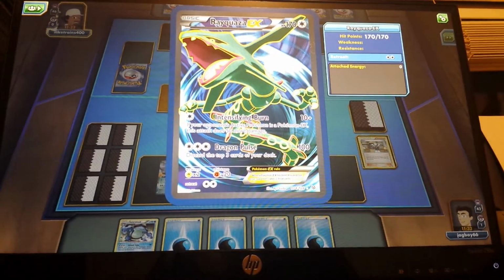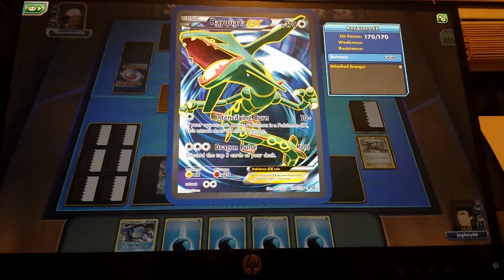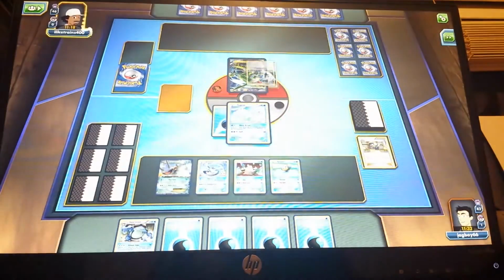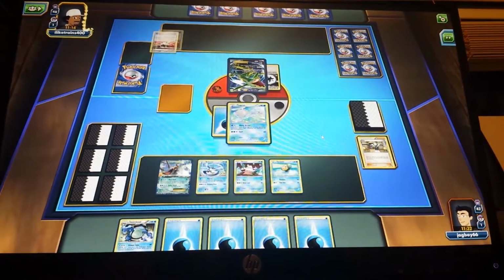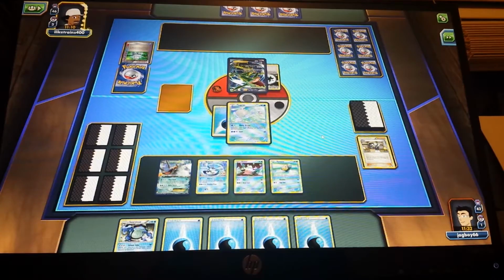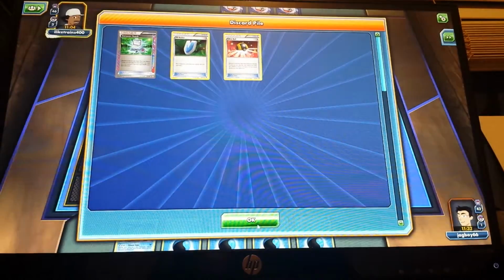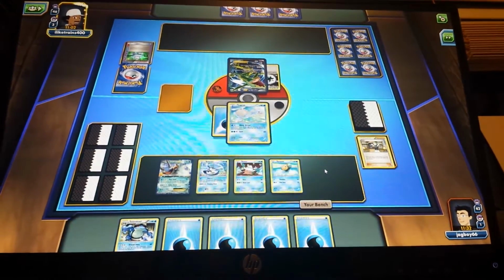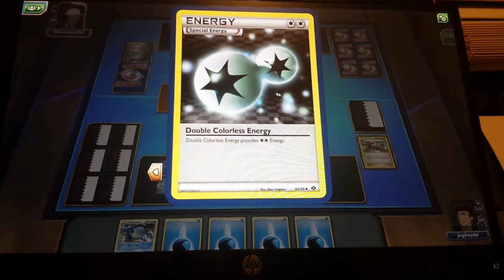Takes 100 damage. Remember I went up against one of these things with this deck, it didn't work out too well, this exact same card. There's the double colorless I was worried about. There's a double colorless. He's gonna put another... That's the double colorless I was worried about.